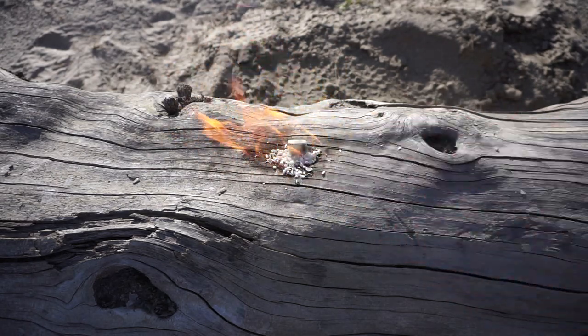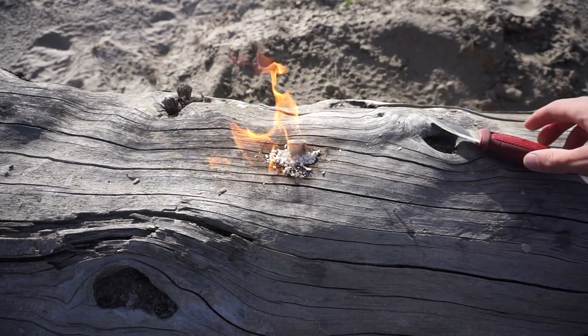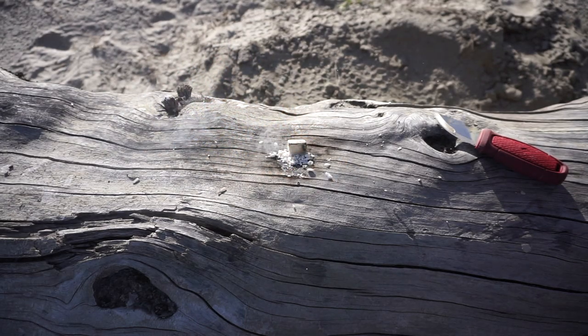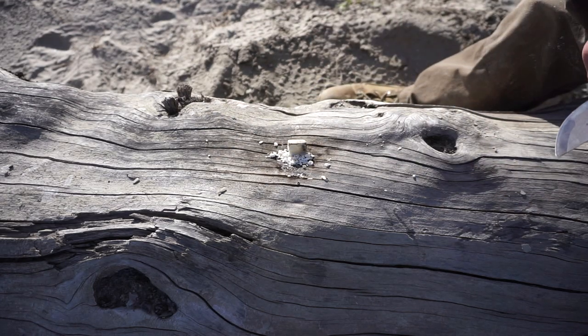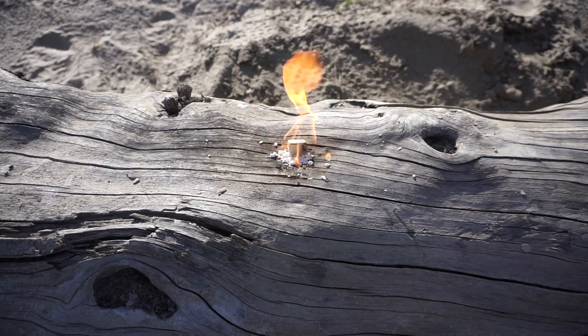I'm going to burn off the rest of it off my knife. Now let's try to put it out. It took some moderate amount of breath and moderate wind to blow it out, but sure enough it wasn't that hard. So let's test a relight on it — and just like that, this is the thing I love about Wet Fire so much: it just instantly comes back to life.